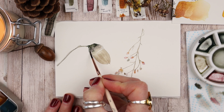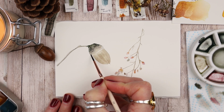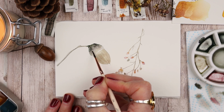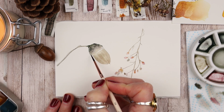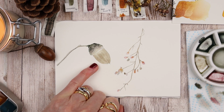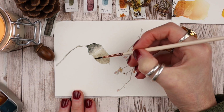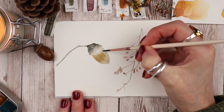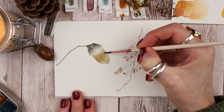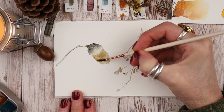And let that colour do the, you can see that separation and how glorious that looks. You've got that gorgeous pink, purples and blues coming through. This one, I'm now going to pick up the acorn rust and I'm going to go over this as a glaze. So glazing over the oak moss with the acorn rust.